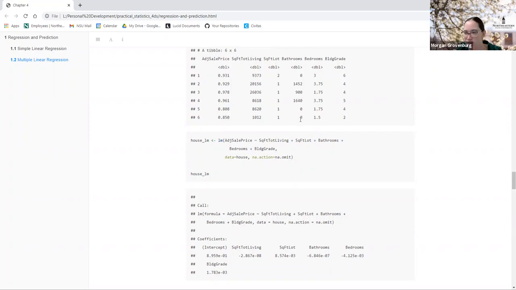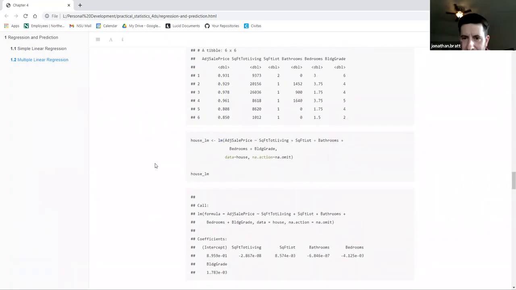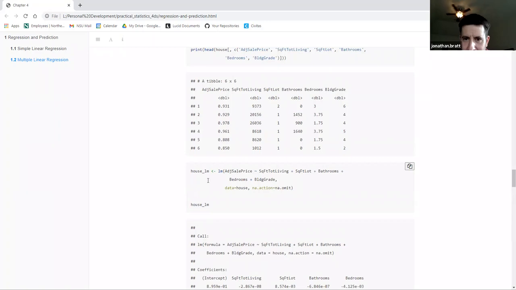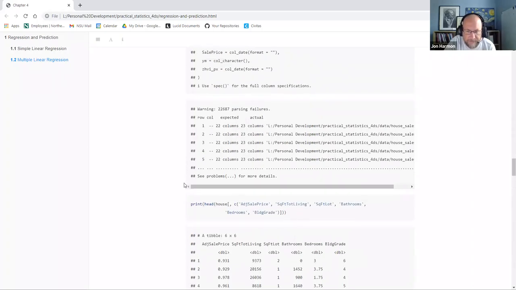I wouldn't buy a house without a bathroom. I'm not happy, guys. I suspect, I don't know, but it almost looks like the columns are shifted over, because square foot living, square foot lot, bathrooms 3 3/4 make sense as a bathroom. Well, 2, 1, 1, 1, 1 also makes sense as a bathroom. Yes. Bedrooms is the 3. Well, how do you have 3.75 bedrooms? I don't know. That's funny.